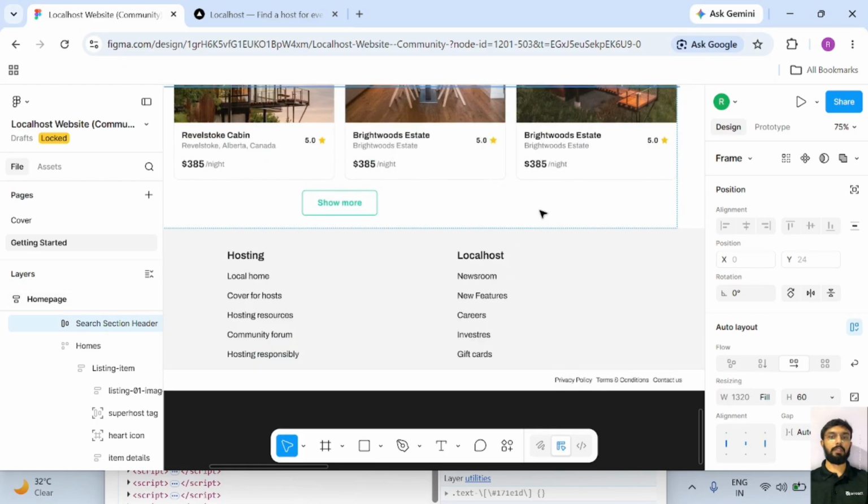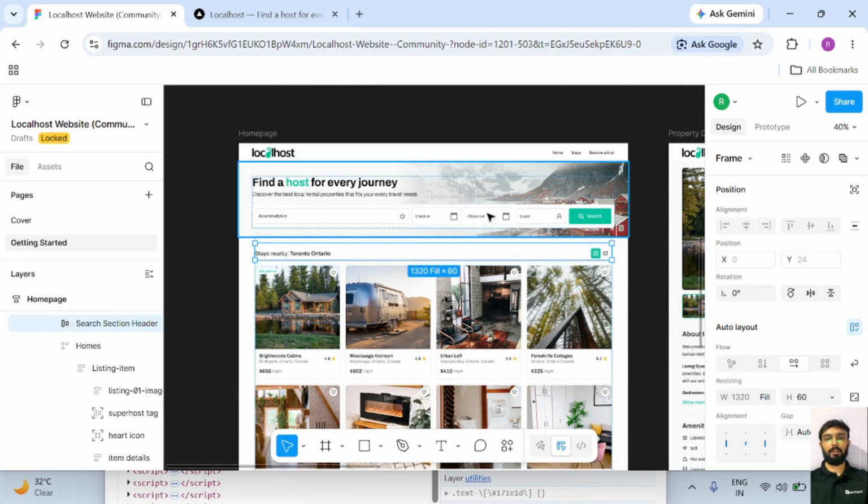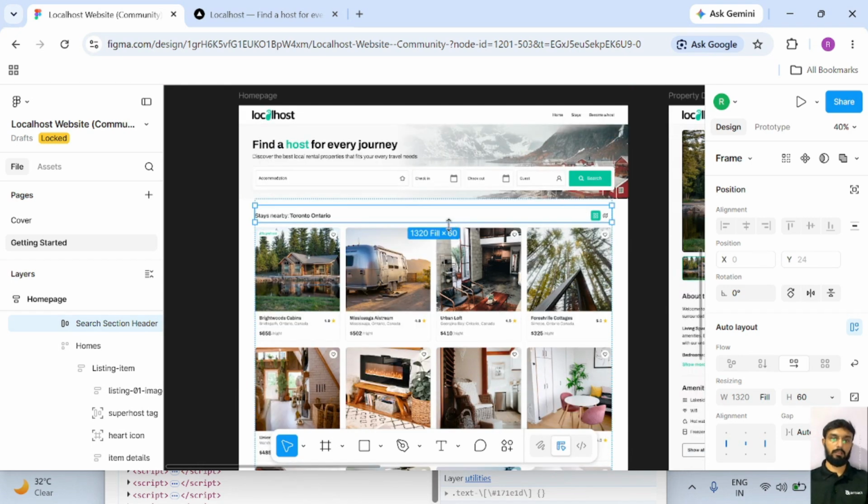So suppose we have not AI tool, right? So as a front-end developer, I think it will take 5 to 6 hours for developing only front end, but it was created in just 10 to 15 minutes.